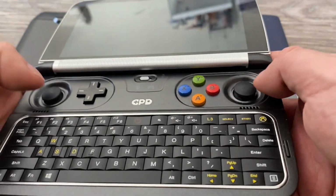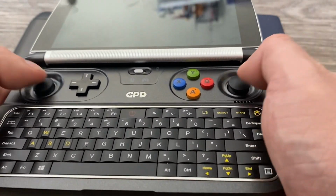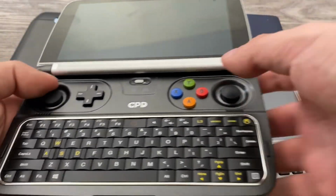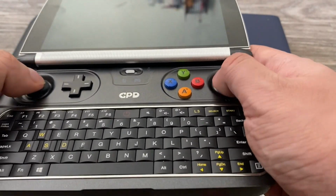They're still pretty shallow. They feel like the PS Vita controllers, actually. If you ever handled a PS Vita or PSP analog stick, that's what this reminds me of. GPD has this on most of their devices, including the XD Plus. They have the same analog sticks, which I don't really like because they're a little bit flimsy for me.